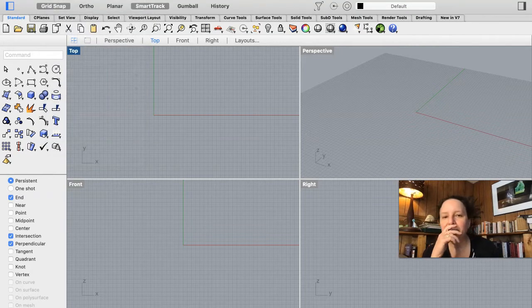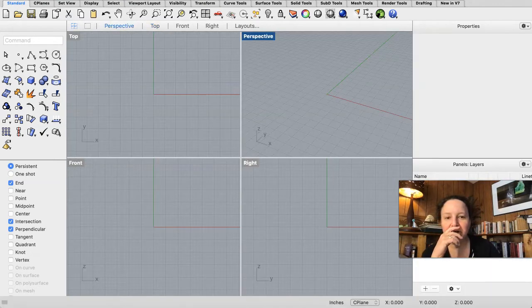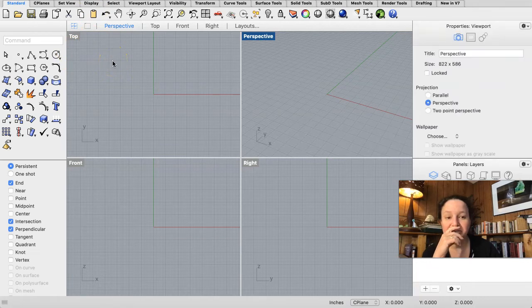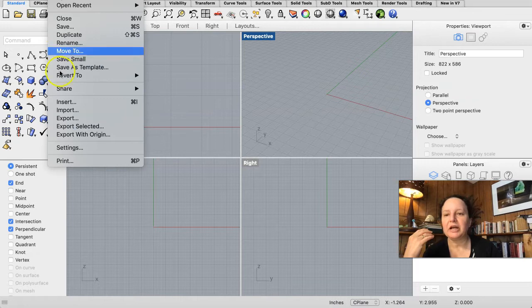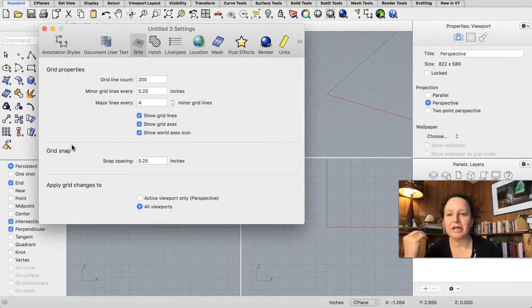So we're going to get this little startup window thing, or in this case, since we set our preferences, it's going to go straight to an untitled document. Now, what I would potentially check on before I get carried away drawing stuff in here, particularly if you're designing objects that you want to be a certain size, is to take a quick trip to settings and investigate the grid.